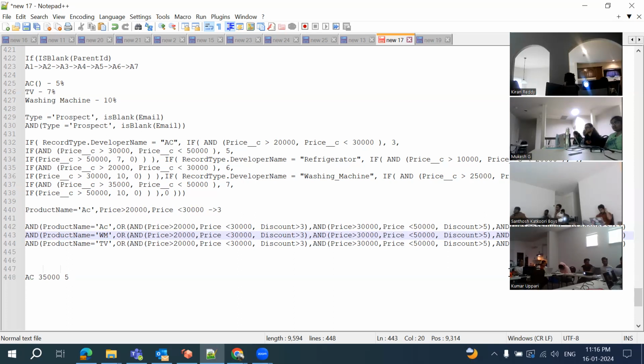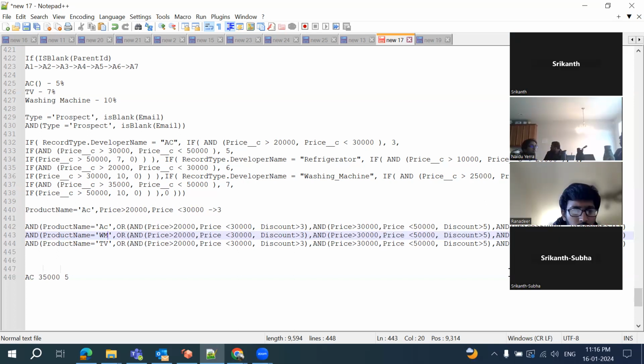A CASE. Can we use a formula field for one field and use the condition directly? Yeah, we can use that one as well. Okay, a formula field we can also use. But I don't want to implement a formula field. I don't want to create a new field here. Whatever the logic, I would like to use it within the validation itself. So as you mentioned, we can use a formula field, but I would like to implement the entire logic in our validation itself.